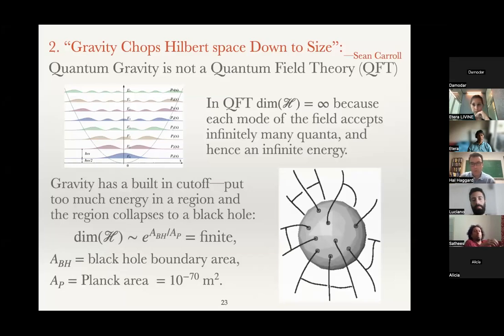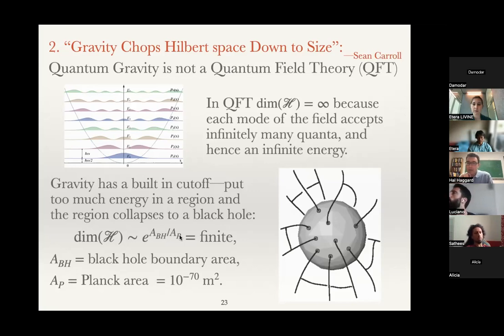And so that's actually quite intriguing, because we have strong methods for estimating the dimension of the Hilbert space of a black hole. The dimension of the Hilbert space of the black hole, well, it's essentially just the number of states you can access. And the number of states you can access is given by the exponential of the entropy. And the entropy is the one thing in black hole physics that, no matter what approach you take, we seem to always arrive at the same answer. And that's the boundary area of the black hole divided by the Planck area. It's a large number, but it's finite.